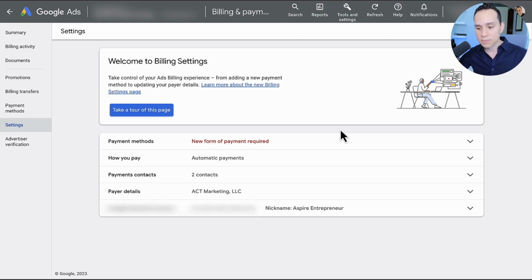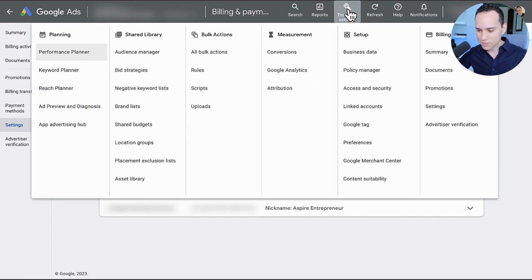Google is really not nice when it comes to them not getting paid. So I always make sure that I have at least two payment methods on file, because when they don't get paid, they just shut down everything, and it can be a real mess and headache to get it turned back on, which is why I like using credit cards for this particular thing. Although do make sure you pay it off each month. All right, not a finance guru, whatever.